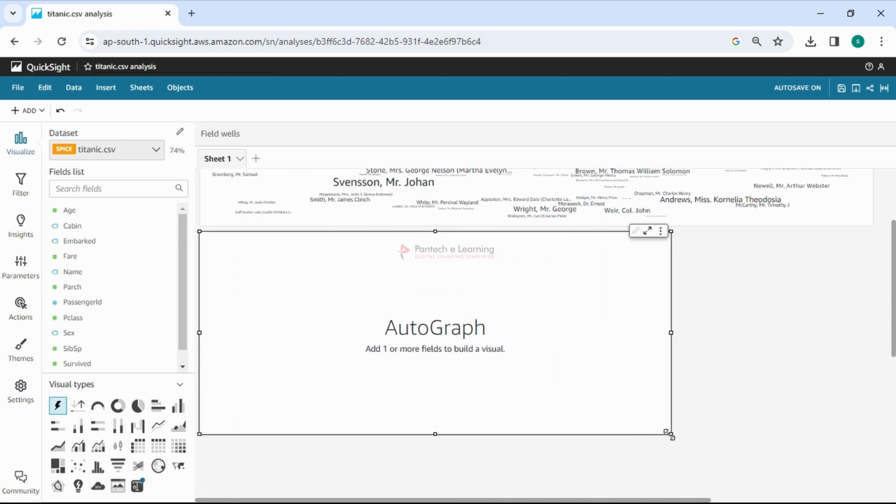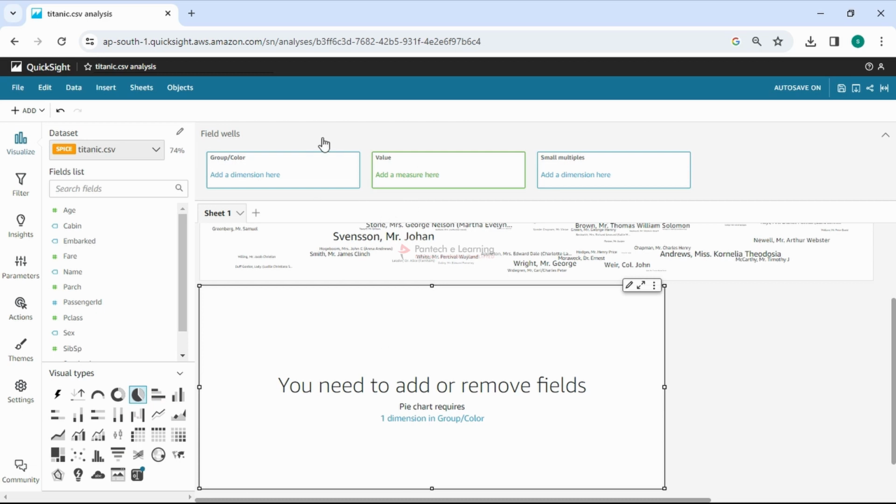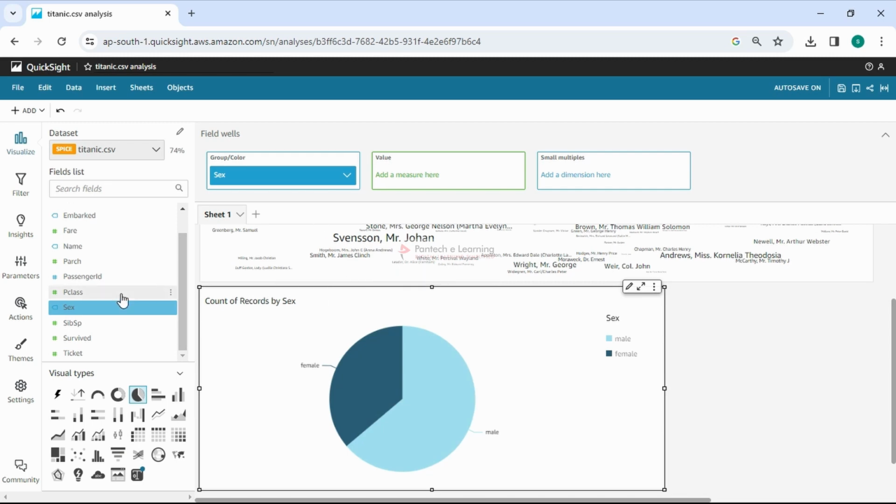For example, if I want to add, we'll get a pie chart here. So I'll select this and click this pie chart. We need to add your features here. What's the color or group? I think I can pass the gender column here. You can't pass this with a word cloud, it will not be good, right? We have only two categories there, male and female. If I pass it in the pie chart, I could see the number of female and the number of male. I could just see this graph and understand that the number of male is high in this data set, and female is less, right?